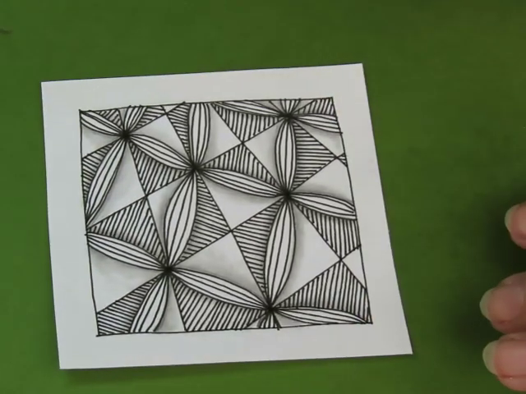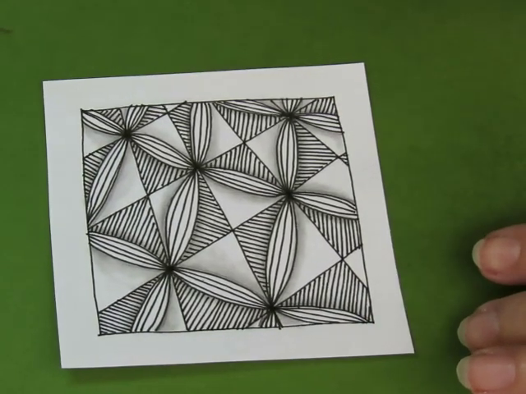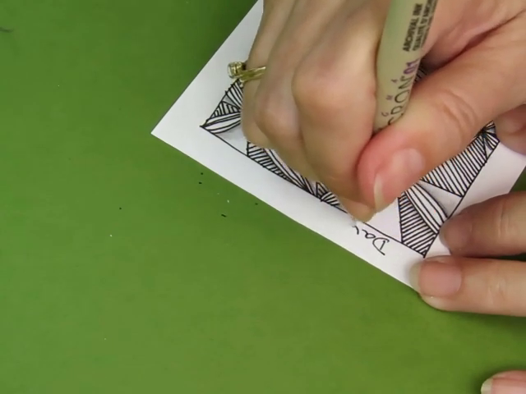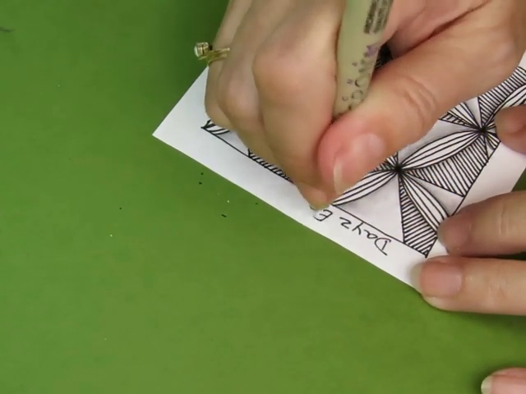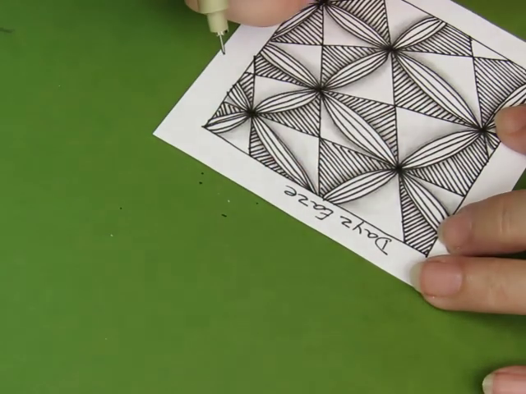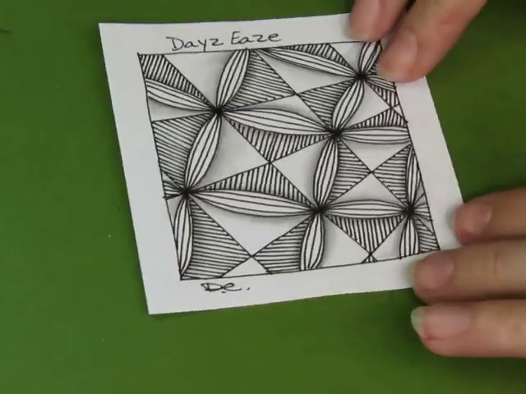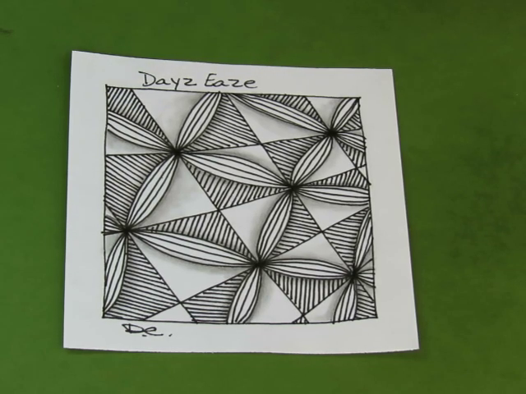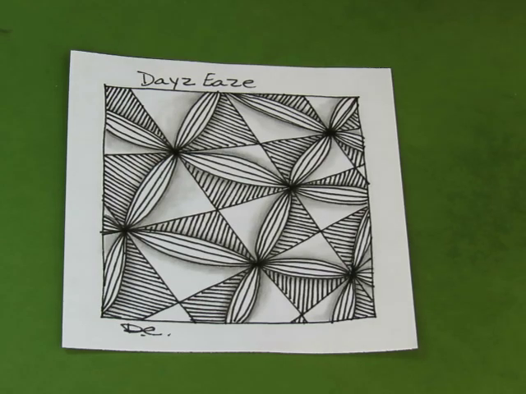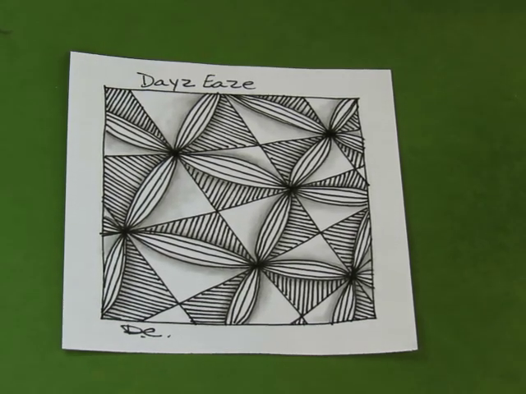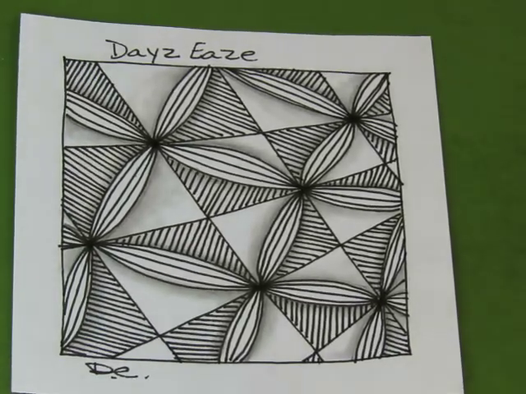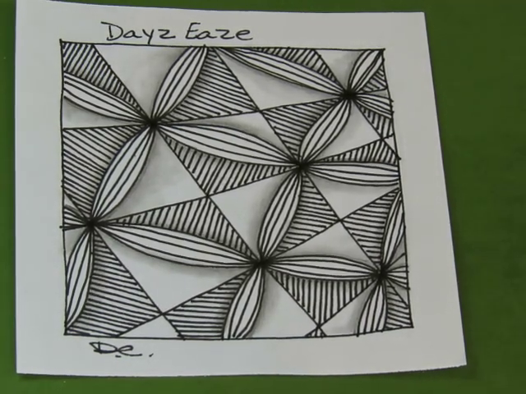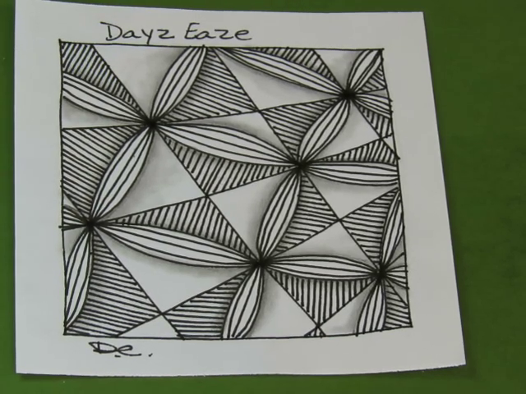I like this, the way it's popping right up off the page like that. Because you could shade this in various other ways. I could have shaded just the little rice shapes and that would have looked different. But I decided they needed to pop up off of the background. All right, I like that. I like the way that looks. Make sure I write down the name of the pattern here. This is Daysease, which doesn't look anything like a daisy. The one we did yesterday looked more like a daisy because of the way I drew it, but whatever. That came out pretty good. I really enjoyed doing this today. Those lines made me relaxed and happy. So I encourage you guys to give this one a try and I will see you later. Bye bye.